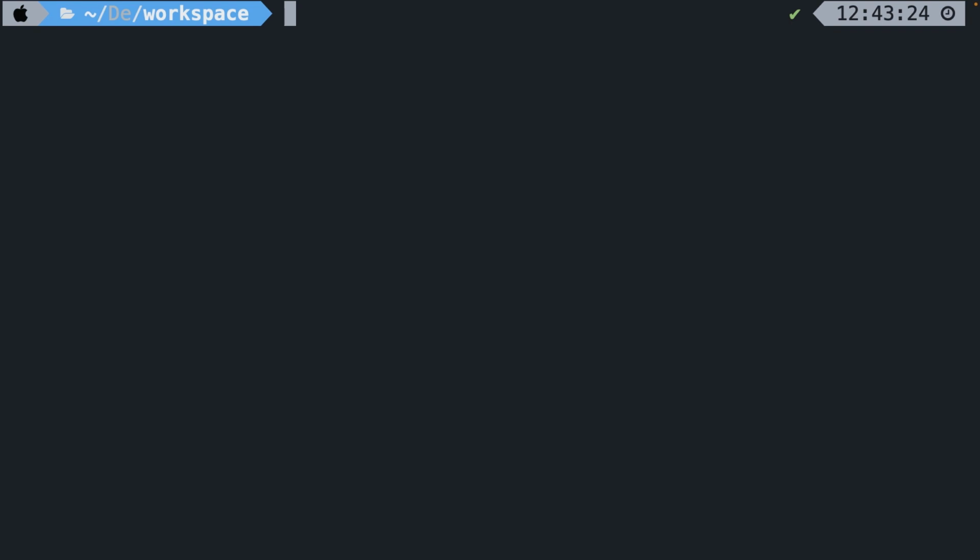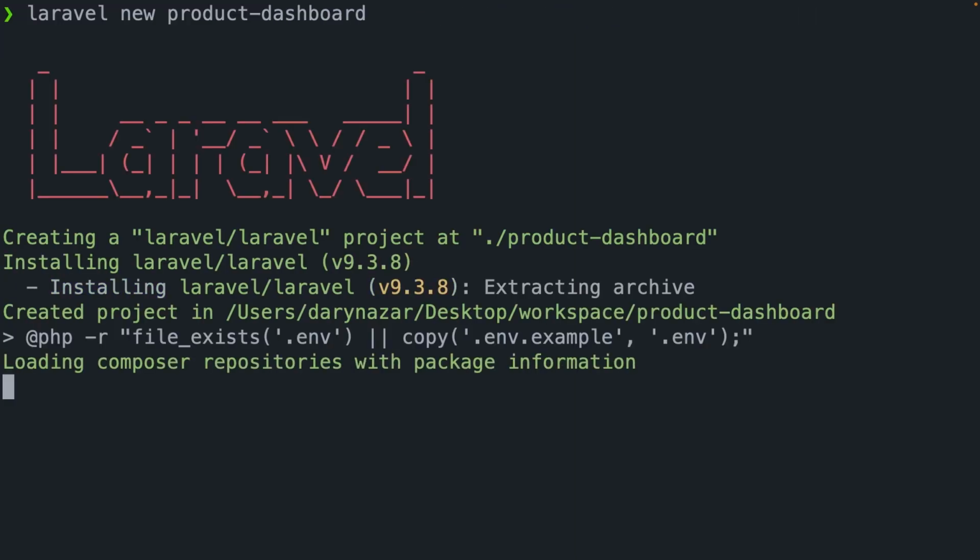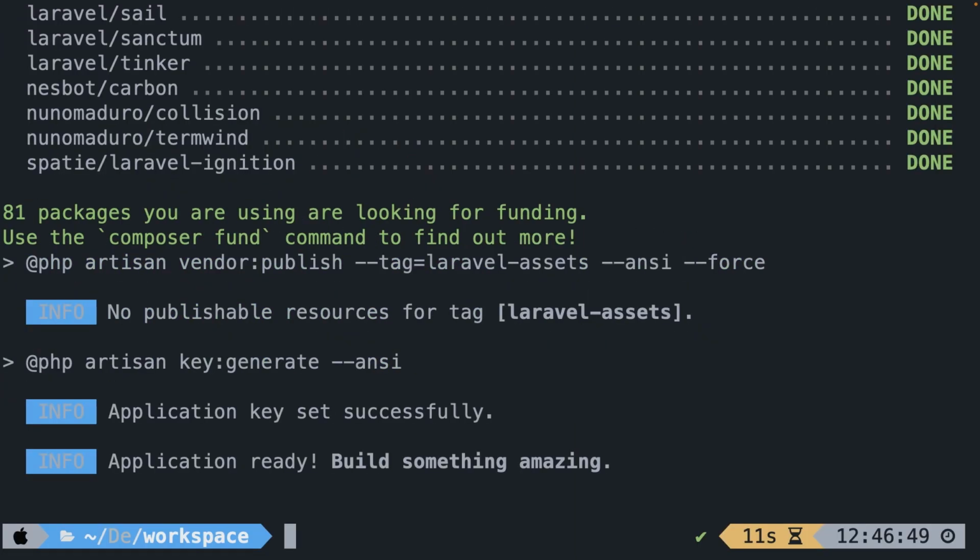Now we're going to start off from scratch, so we got to make sure that we create a default Laravel project first. I'm currently located inside the command line interface, where I'm going to create a new Laravel project by running laravel new product-dashboard. Now this creates a new Laravel project, but not Laravel Nova. This needs to be done inside our project directory. So let's change directories by saying cd product-dashboard.